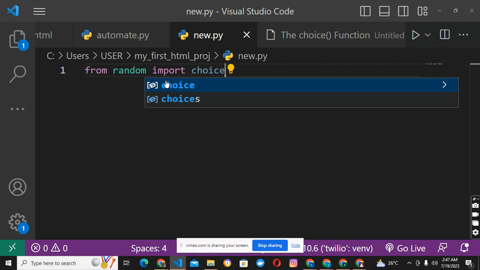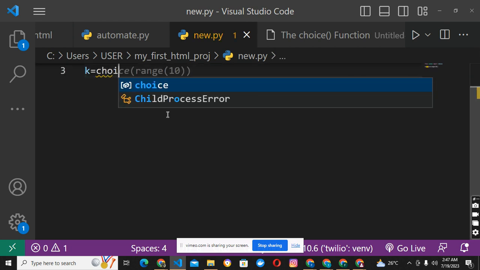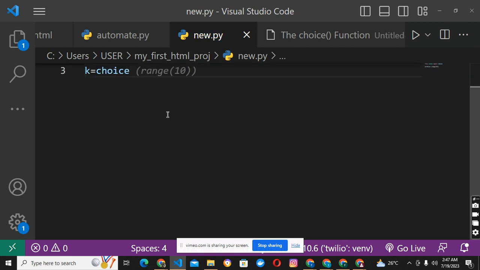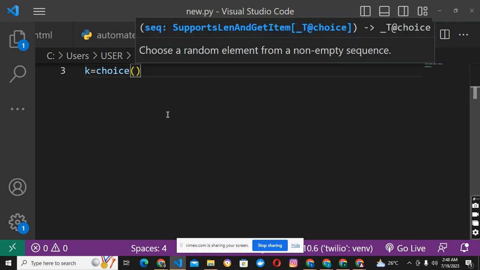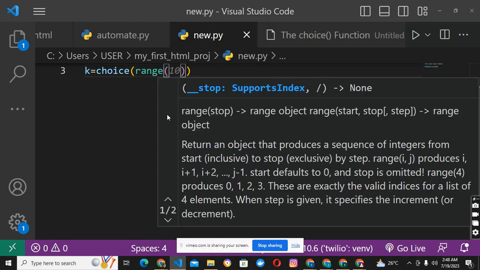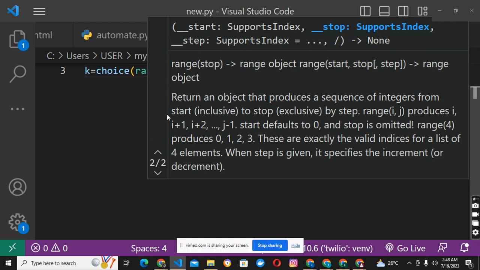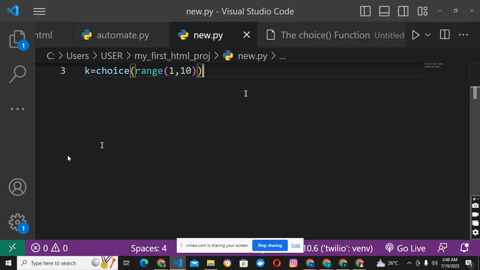Let's say I have k equals choice, range of, say, 1 to 10, and I say okay, give me a random number.